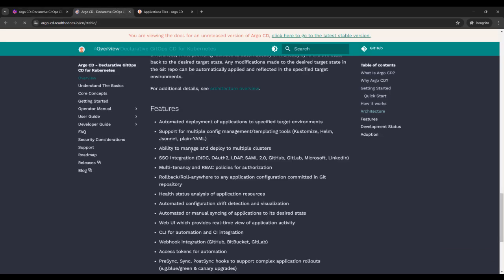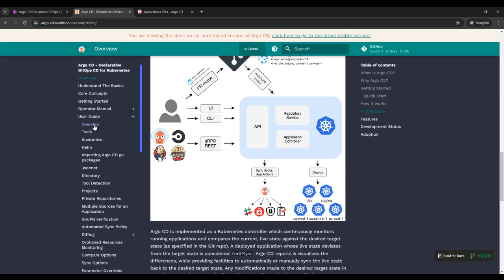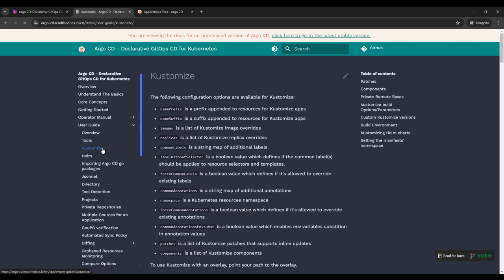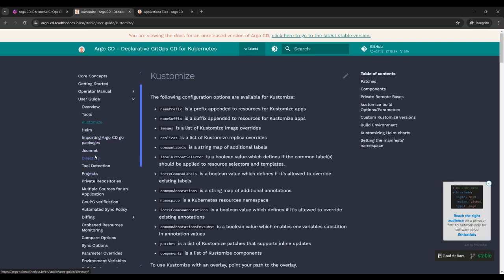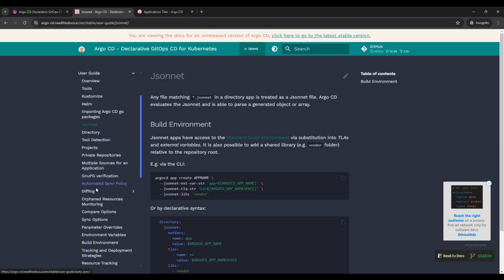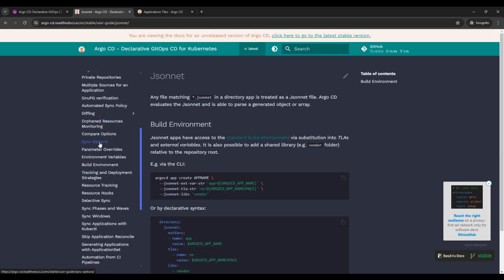If you go to the docs of Argo CD, you can see a lot of things. If you click on user guide, here you can find the tools, then Kustomize. These are all features of Argo CD: Jsonnet, directory tool detection, automated sync policy. We have already covered this in our lecture. Then sync options.